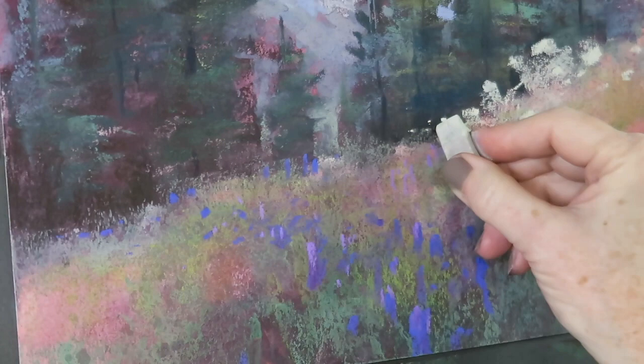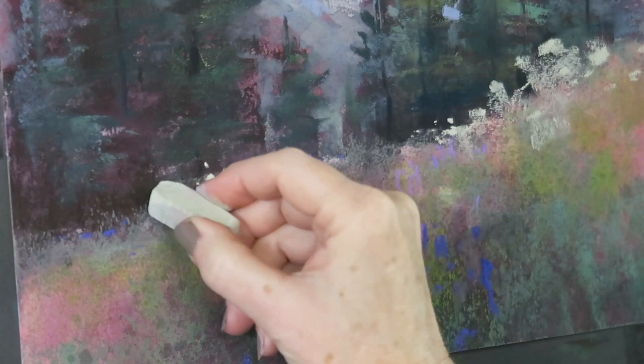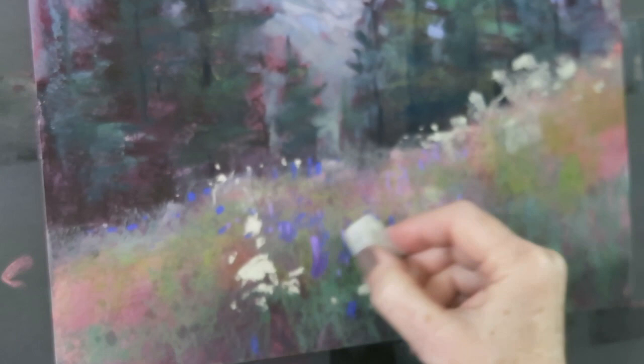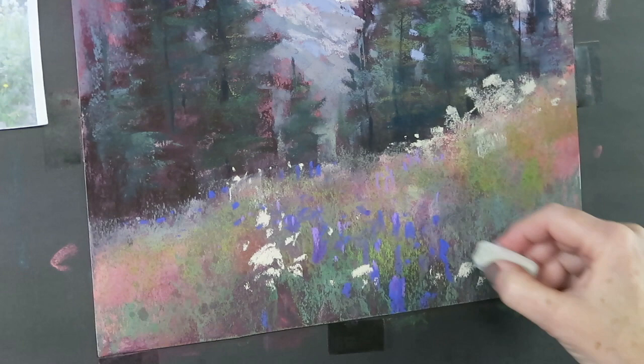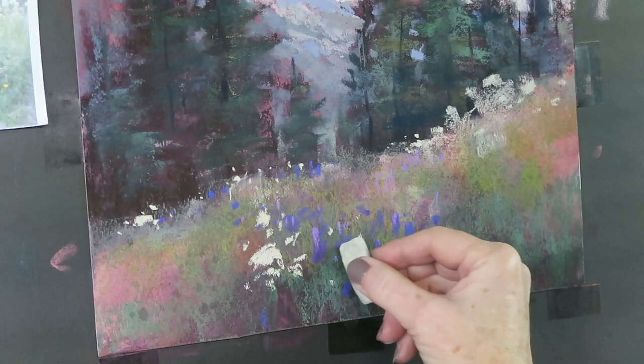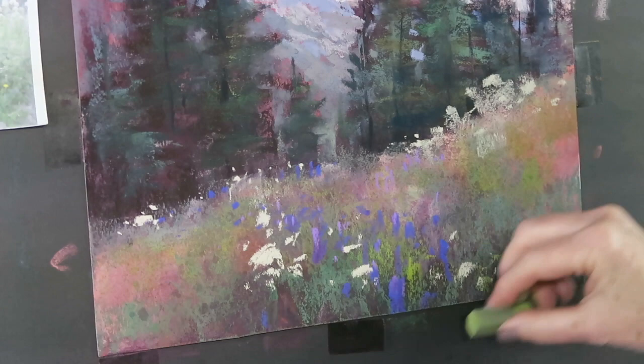So I'm adding little tiny bits of these flowers that are in the distance, because you can just see little bits of them right back there. But then as we come forward, they're going to get a little bit more detailed. And one thing about the flowers is you use them as stepping stones into the painting. So when I talked earlier in the demo about other ways to lead the viewer into the painting, that's exactly right. The dark pathway is one way, but then the way you arrange your shapes and the contrast you provide is another way. So this is the refining stage of the painting.